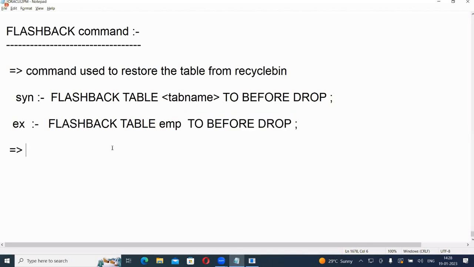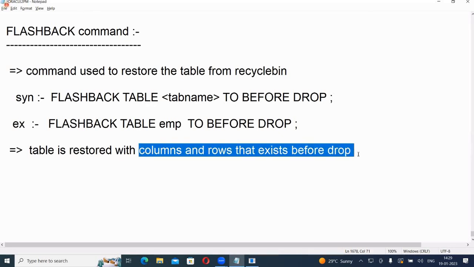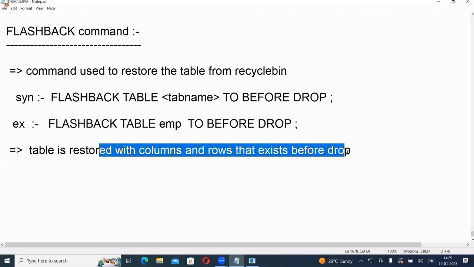So now the table is restored with columns and rows that exist before drop.